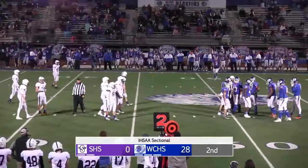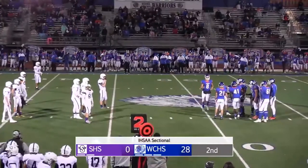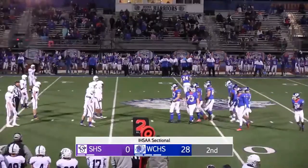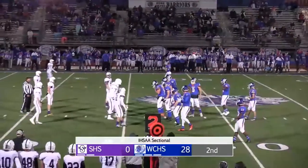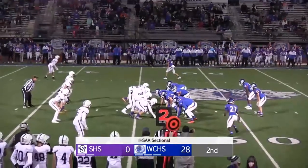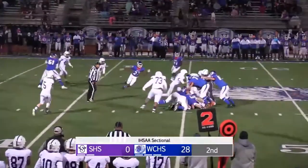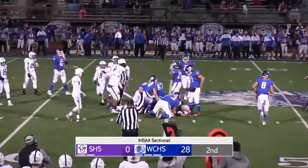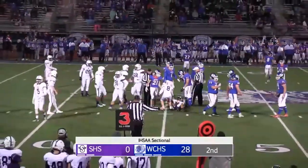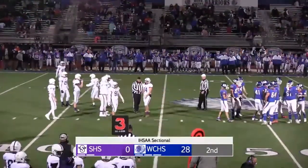DeBon was behind the defense, and it surprised the Seymour team. And that's one of the things that Whiteland has done fairly well all season long. They only throw it about 10% of the time. But most of the time when they throw it, the defense is not expecting it. So they have done a good job picking their spots there. Singleton, the motion man. Valentine bounces off one tackle and only picks up about 2 yards or so on the play. I'm always so surprised when I see Valentine taken down after that little of a gain because of how many big plays we've seen him make all season.